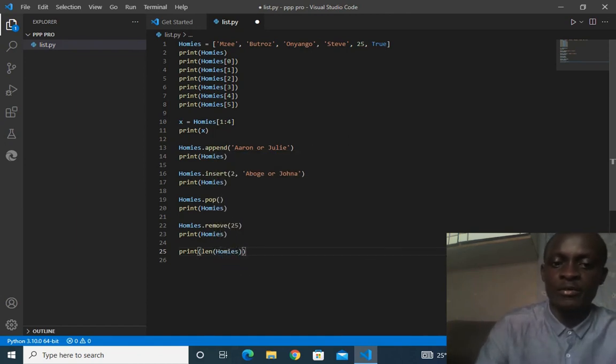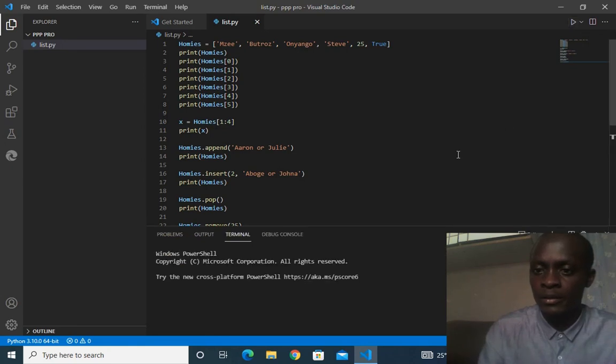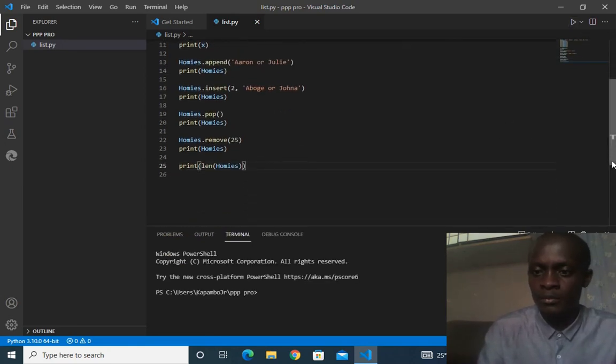Print the length of the homies. So we'll save this program, Ctrl S. After saving, we'll just run and get to see the length of the program.